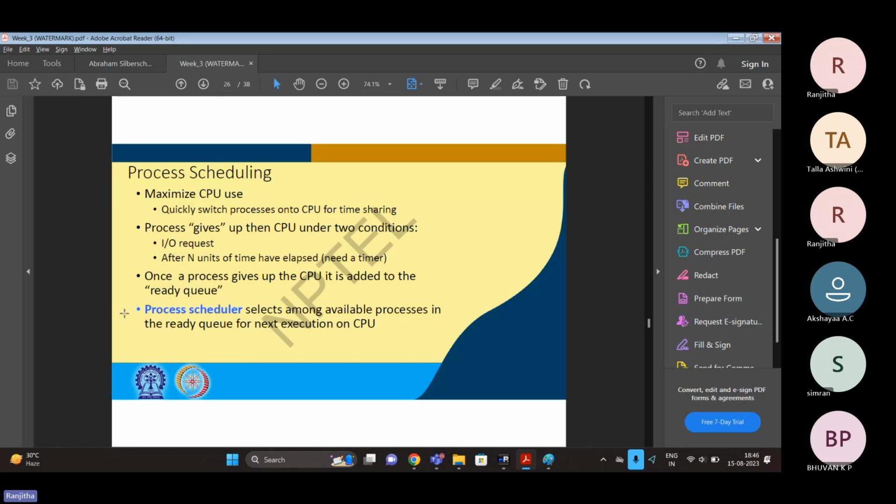So the operating system takes care of this process scheduling. There is a scheduler running in the kernel that takes care of selecting among the available processes in the ready queue for the next execution on the CPU.